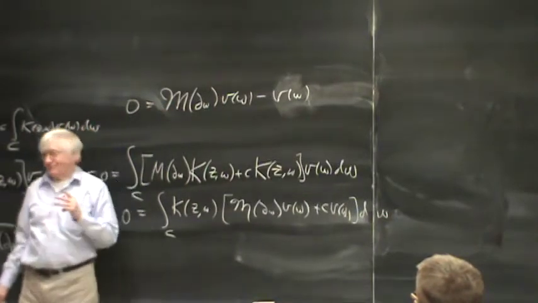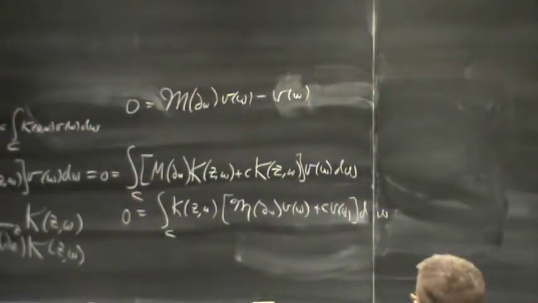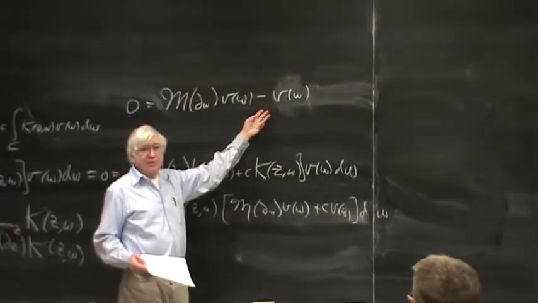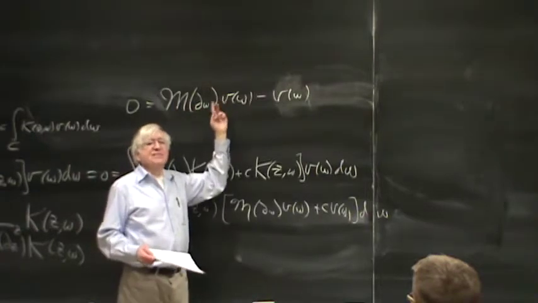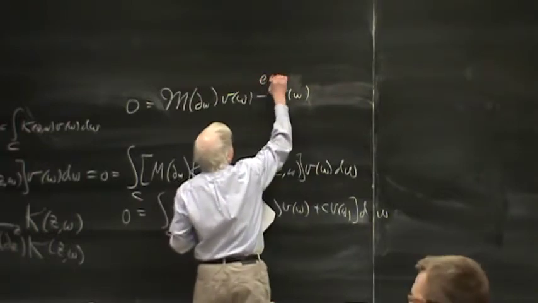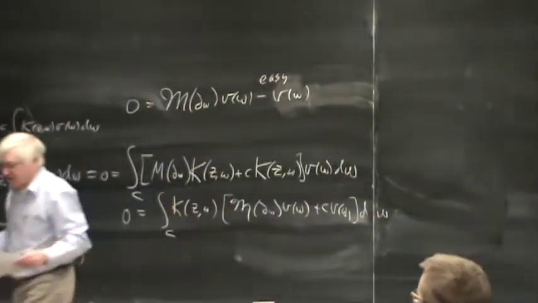Now you might say this is bait and switch. In other words, we started with a differential equation for U. We went through all this trouble to find a K, then find an M, and we wind up with another differential equation. Well, it turns out that one can arrange for this to be a trivial differential equation. So this one is easy. All right, there's a question there.